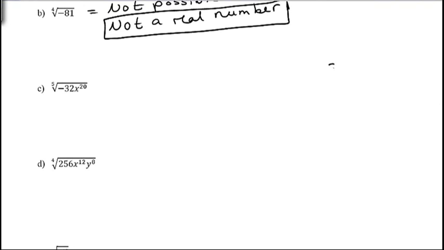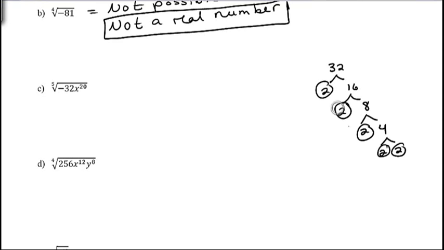And so we'll just do that over here on the side. 32 is 2 times 16. And then you can keep factoring 16. It's 2 times 8. And then 8 is 2 times 4, and 4 is 2 times 2. So the bottoms of this tree, and you might factor in a different way, and that's okay, but the bottom of the tree, if you multiply all of those together, you'll get 32. And so we're multiplying 1, 2, 3, 4, 5 2's together. And so 32 is 2 to the 5th power. And that tells me that the 5th root of 32 would be 2.